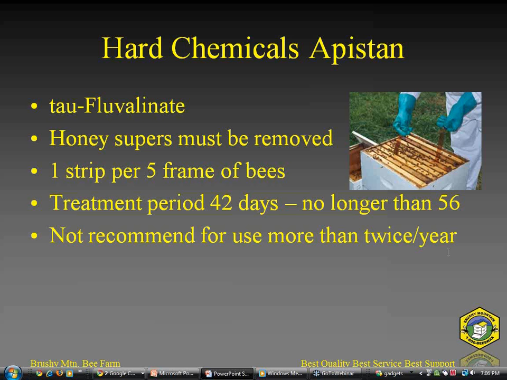I alluded to the fact that the temperature ranges, at least if you're in the south, make sense. Mite Away 2 makes more sense in spring than it does in fall. And so if that's the case, then you can use Apilife Var in fall. But you may not need to treat twice a year, so then maybe switching it up, using Mite Away 2 one year, Apilife Var the next is always a good thing, yes.